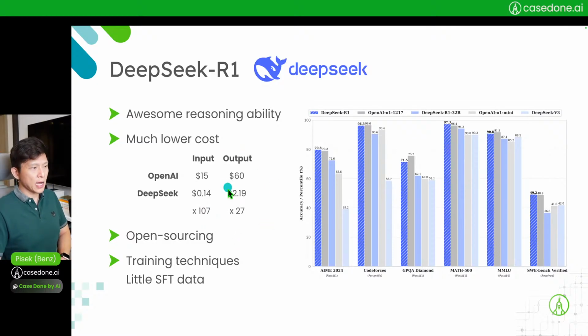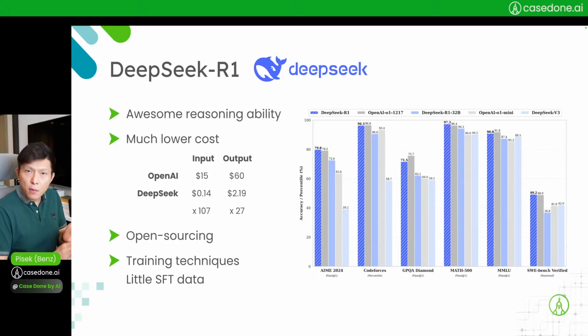On the output side, again, OpenAI O1 will cost you $60 per 1 million tokens, while the DeepSeek model is a little bit above $2, and the cost difference is 27 times. So that's why it has created a lot of buzz in the AI world: with the same level of reasoning ability, you get 100x cheaper in the input and 27x cheaper in the output.